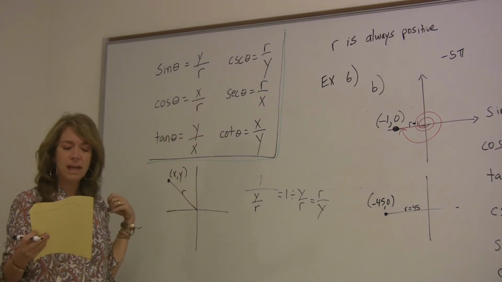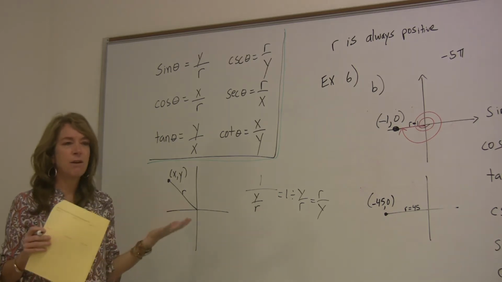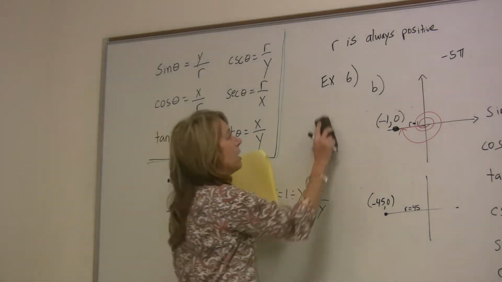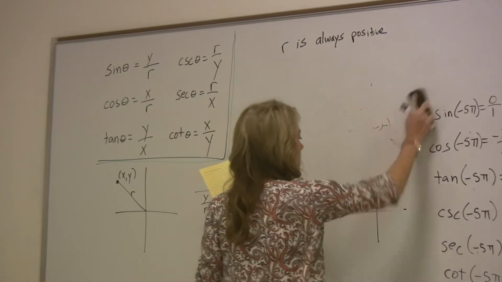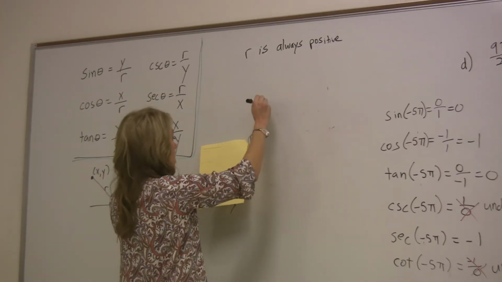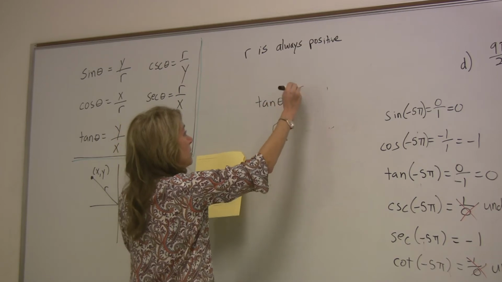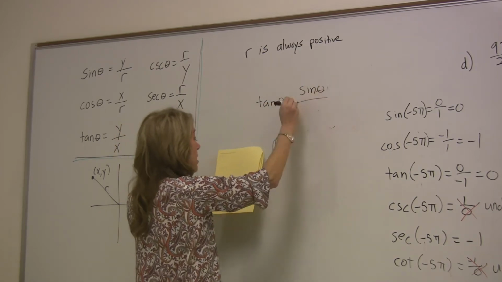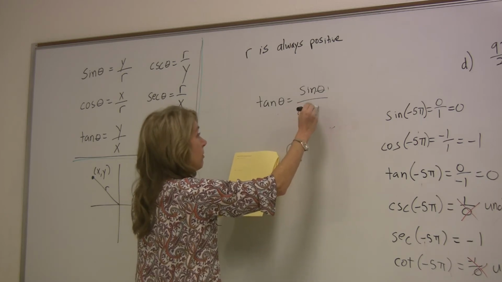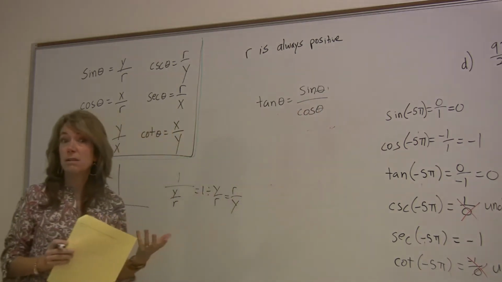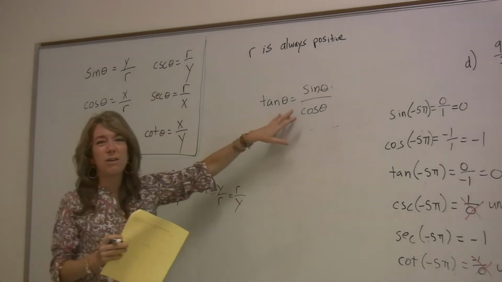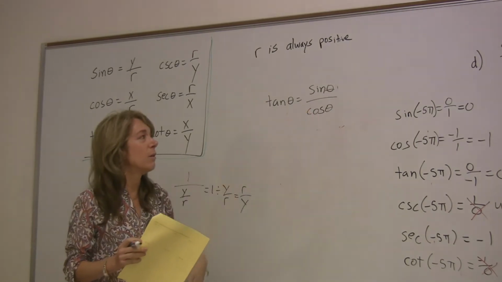And then there's tangent theta equals sine over cosine. A lot of you already have it memorized because you used it so much. Let's show you why the tangent is sine over cosine. We're not going to spend a lot of time today proving these identities because it's going to take too much of our time. Everything in that box, those few trig identities, you will need to have memorized. Well, you don't have to memorize the first 3 because these actually tell you that. But this one you definitely want to know because it just makes your life easier and switches things around quite a bit.